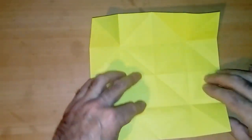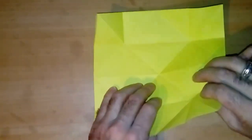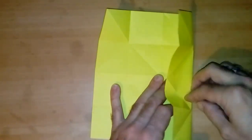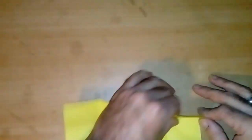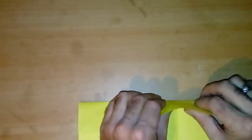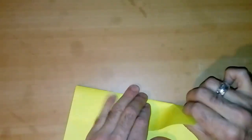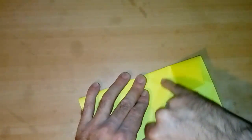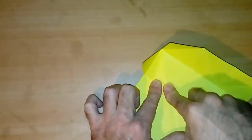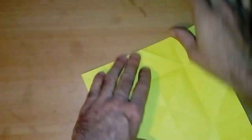Now unfold. Now what you want to do is bring this over, fold against that, back on itself like that. See it? Like that. So I'll do that again for you.